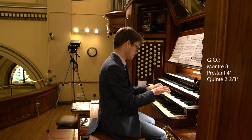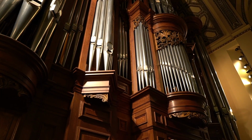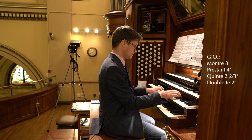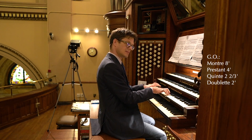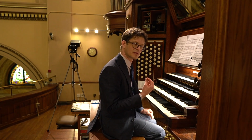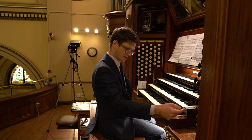The quint, the doublette. Fourniture. It's a very beautiful blending mixture. It's not as shrill as some other organs, and it really gives a gravitas to the plenum. Very good with 8-foot, but also try it with the 16.